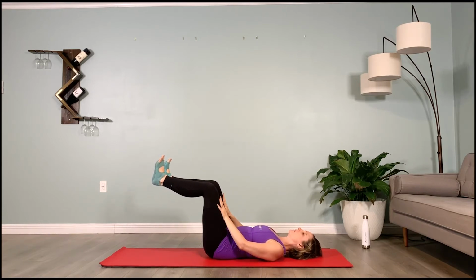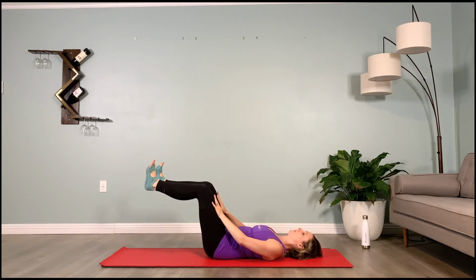30 seconds here. Push the hands into the thighs and the thighs into the hands. Notice tension. We want to rid the body of unnecessary tension. That will increase your range of motion, increase flexibility, and prevent injuries. All great things that we're striving towards. Hear your breath. Breathing either in through the nose or mouth, depending on if you're congested. Out through the mouth.